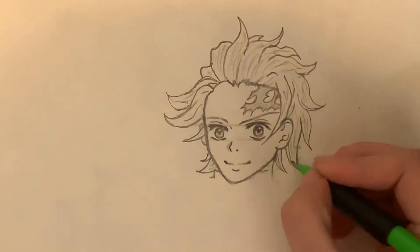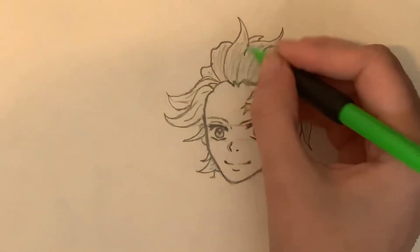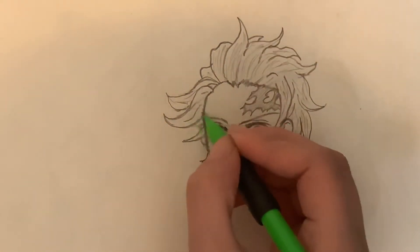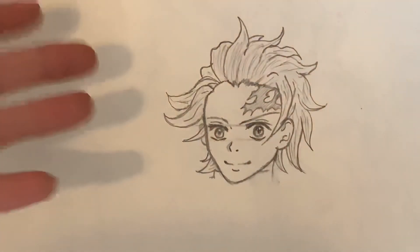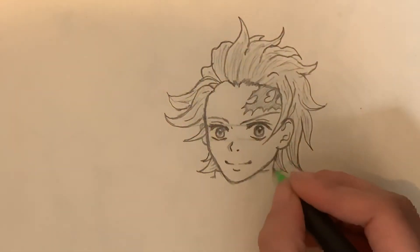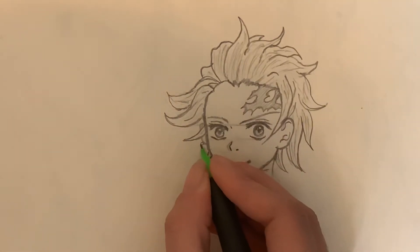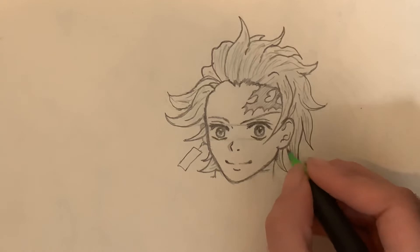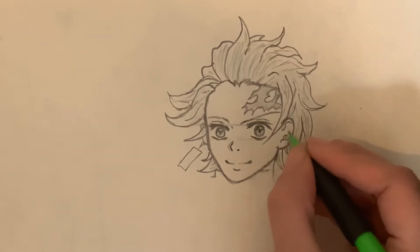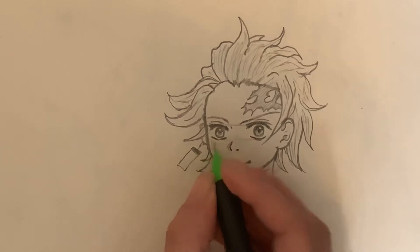So I did kind of finish it up. Really all you have to do after that is go in and give it some light sketches of lines — details to his hair. Then I might shade that afterwards. Let's go in and start doing some other details. I don't know what these are — I really hope they're earrings, but if they're not, I have no idea what they would be. I'll just give it some detail and not worry too much about that.